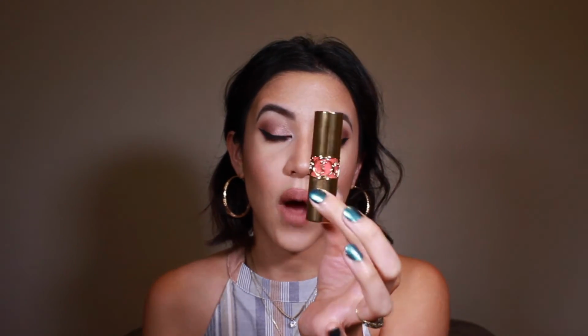So I'm going to take YSL's Rouge Volupte lipstick, and this is in the shade 13 Peach Passion, and I'm just going to take that straight from the bullet all over the lip.